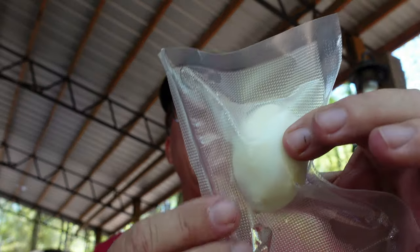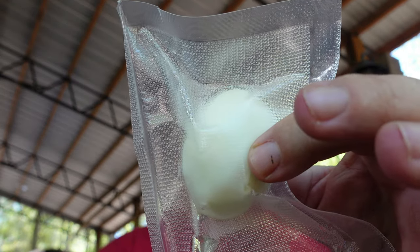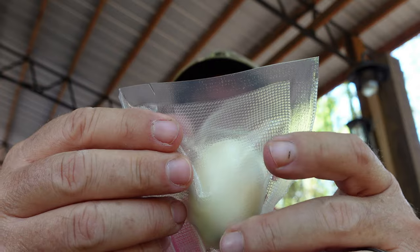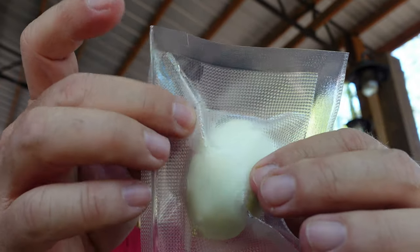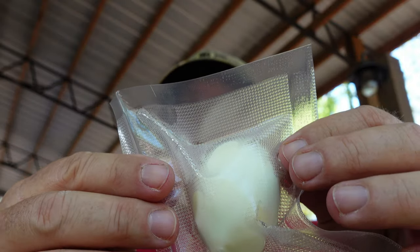So guys, a quick tip for your cooler when you're traveling. All I did was I simply took and boiled an egg. We boiled several eggs and we put them in this vacuum seal. Now our vacuum sealer will do a setting where it doesn't scrunch it tight, but it takes a lot of the air out and it makes it where it's not gonna get all sticky or water's gonna leak into this when it's sitting in your cooler.